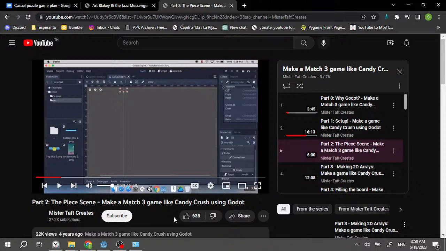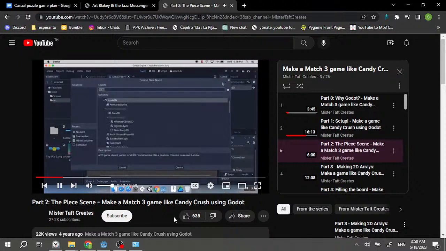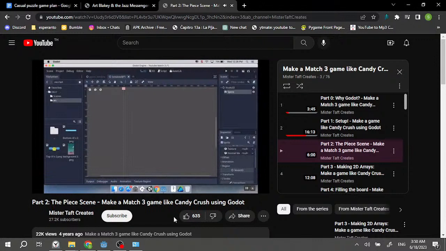Child of my Node2D, I'm going to add a sprite. Now there's more that's going to go into these pieces, but for now I'm just going to have my main piece have a Node2D and a sprite. Now the art that I made for this is 128 by 128, but I have my whole grid set up as if it's 64 by 64. So before I go any further, I'm going to go to my transform on my sprite. I'm going to change my scale to be 0.5 by 0.5.